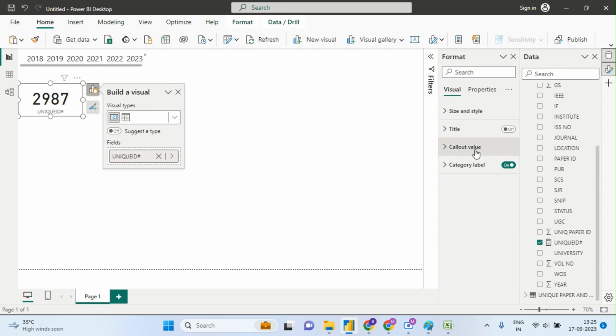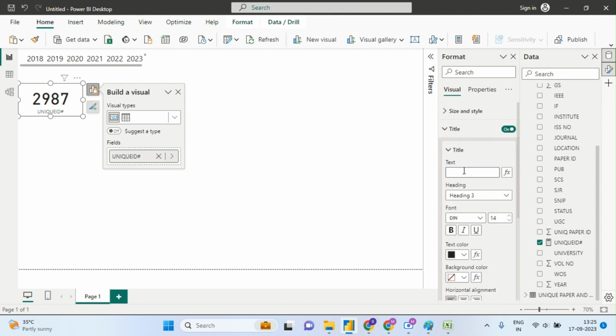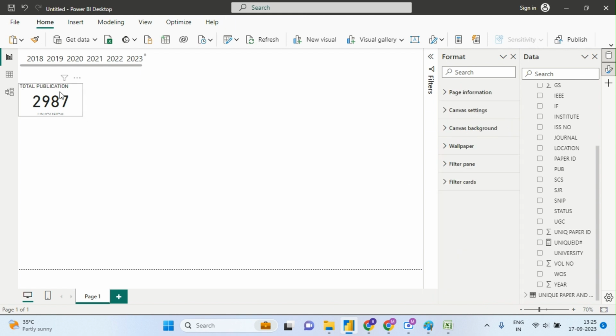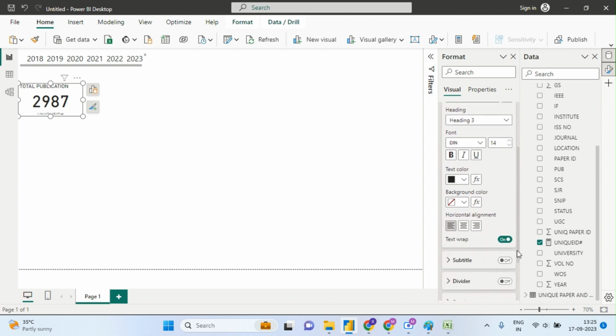I'm going to create a title here, total publication, right? So this is created. I want the alignment horizontal in center, so it comes to center, and I don't want the information below, unique ID.